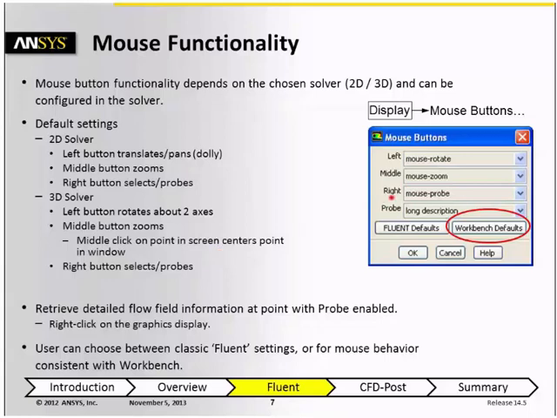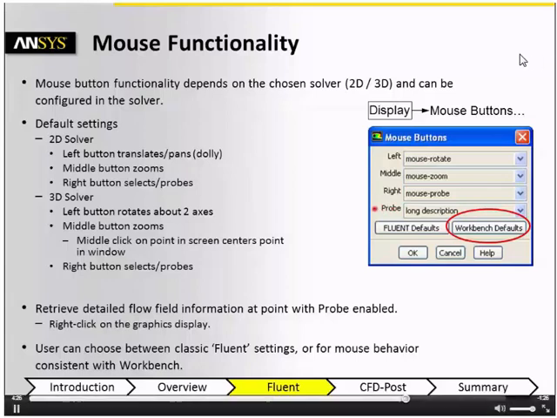You see that there's something here called mouse probe, and you may have seen that if mouse probe is enabled and you click on something with the mouse probe button, then it will display information about the object and flow field data near the location where you clicked. You can control the amount of information displayed by the mouse probe by choosing either the long description or short description options in the probe field.